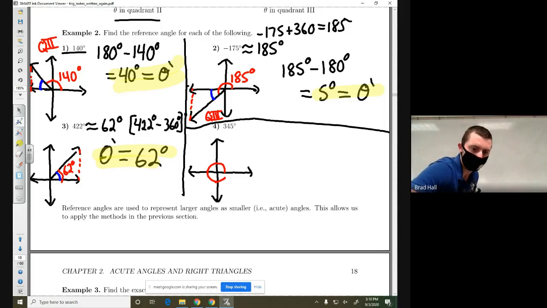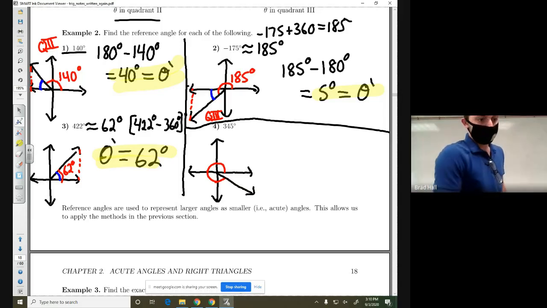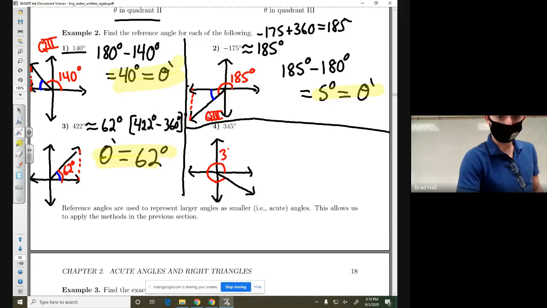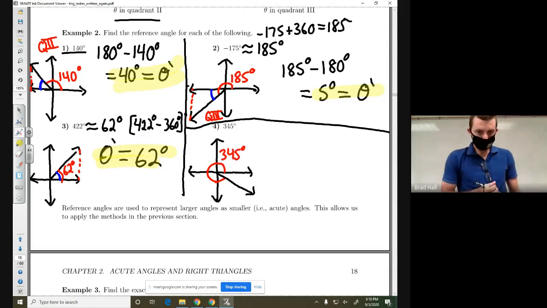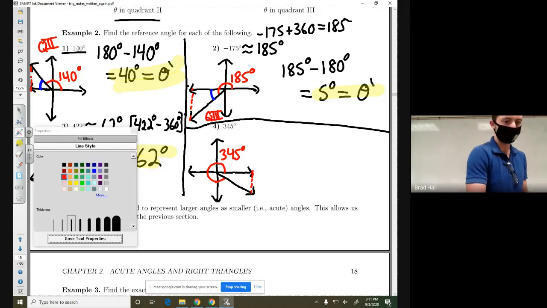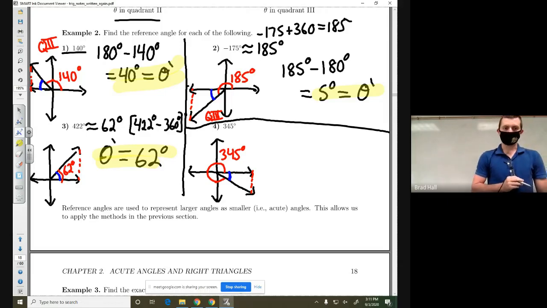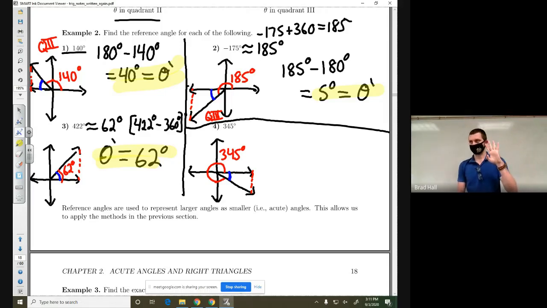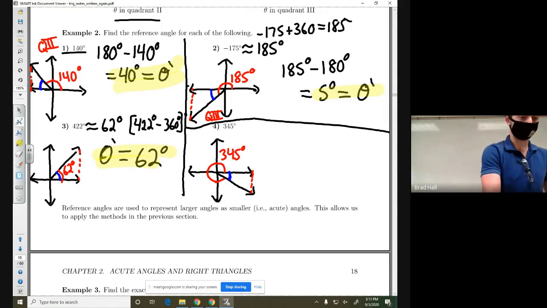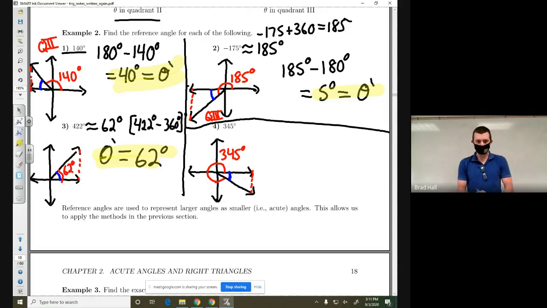So let's illustrate that. This would be 345 degrees, and we would triangulate. Naturally, we would want to know the angle of this right here. We did one in quadrant 2, one in quadrant 3, one in quadrant 1, and naturally we do one in quadrant 4. So now the question is, what is the last case scenario? What do we do here? 360 minus 345. Yes, exactly.